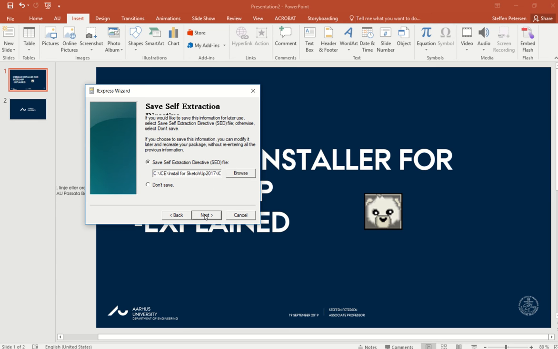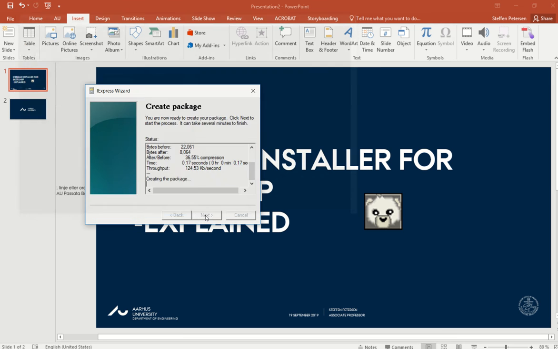And then we press next again, and then we're actually ready to create the package that we want to do here. And then we just press next, and then boom, it created the package. And that's basically it to make this package. So I'll just press finish here.